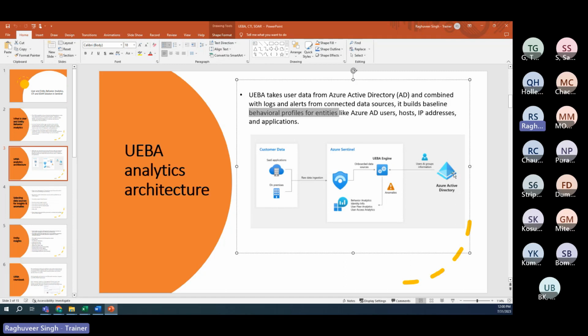And then all of that information is coming into Active Directory with users and group information. Since the source of intelligence is Active Directory, you must have enabled conditional access and Azure AD Identity Protection on top of it. If possible, if you're using P2 licenses or E5 licenses in Microsoft 365, then UEBA will work great. So that's about the UEBA capability of Microsoft Sentinel.